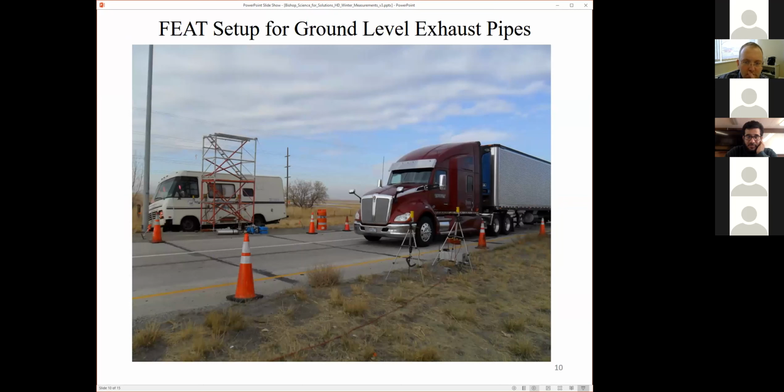As I mentioned, heavy duty trucks also have ground level exhaust. This is something that's relatively new. They didn't start using ground level exhaust in heavy duty trucks till the 2011 model year vehicles. And so most of the newer trucks, there'll be a mixture of ground level and elevated exhaust pipes. And we spent time both with elevated measurements and with ground level measurements. And this is just a picture of after we've moved all the equipment to the ground to do the ground level exhaust measurements. Next slide.